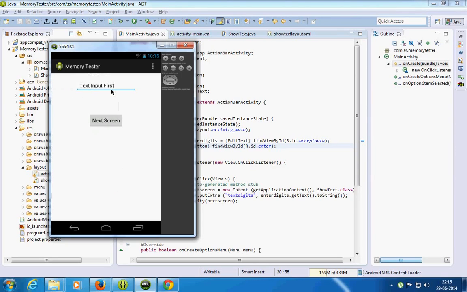Yeah, that is what happens. Let's just give something else. Now let me write just something else and then the next screen, and now show text. You see, it's working. So we have made our first app.